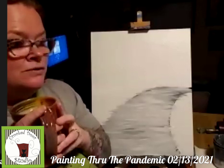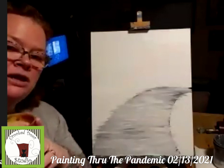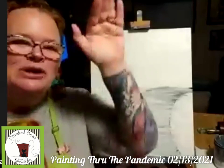So about 4 minutes. Again, if you have questions, I just saw the question, should we dry the white? No, I'm not worried about the white being dry. I think it'll actually add cool texture if the white is still wet and we get to drag that gray through it.